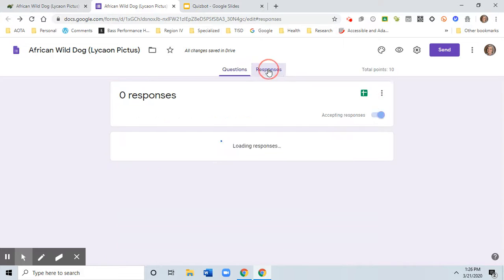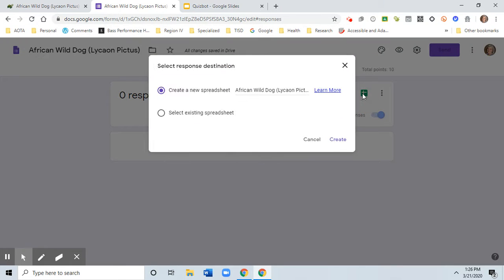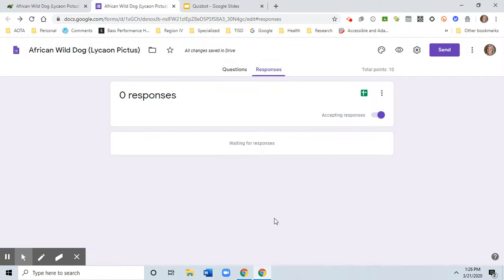You can, of course, as always, see the responses. You can download the database into a spreadsheet and get the responses on each question so you can see how each student was doing on the different questions, to see what needs to be addressed in your future support as you're guiding that student.